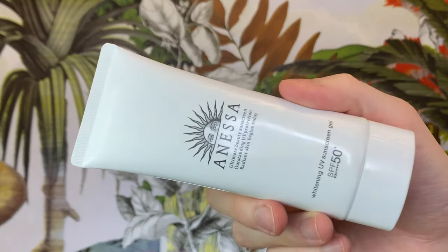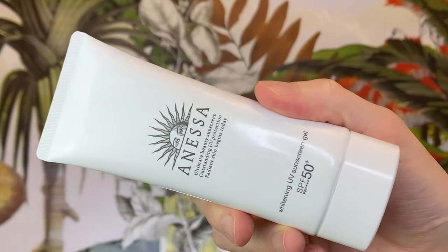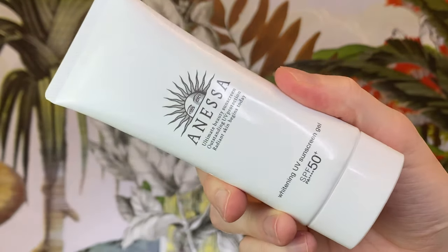This is a product I really enjoyed, but please be very careful not to over-apply. Something beautiful is that it has zero, zero white cast. The last sunscreen before I talk about the BB foundation is the Anessa Whitening UV Sunscreen Gel. I have already talked about this one in two of my videos about tranexamic acid, because it contains tranexamic acid — an excellent brightening agent if you are suffering from hyperpigmentation.